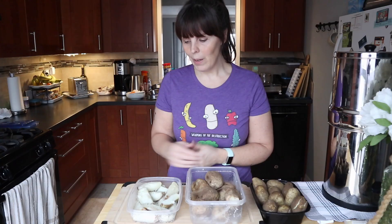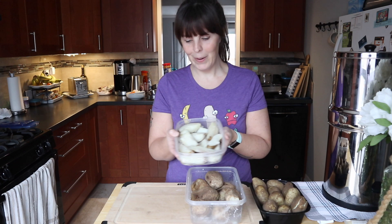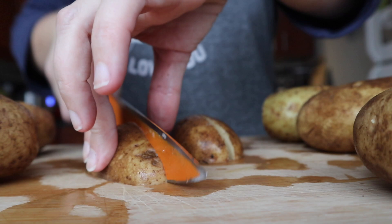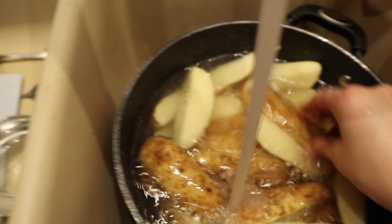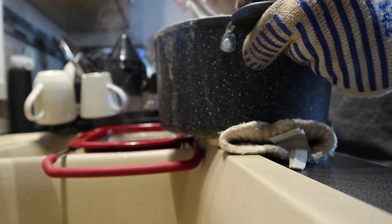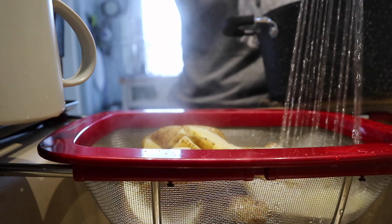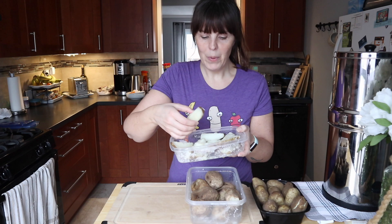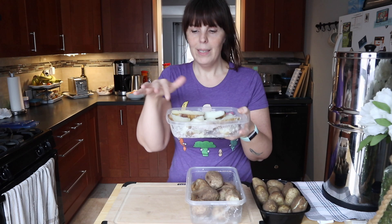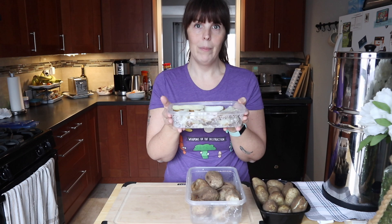Here we have some pre-boiled potatoes. I honestly haven't done this in probably five years so this is kind of an experiment for me. I cut the potatoes into wedges, put them in a large pot, covered with water and boiled them until they got a little bit soft. Mine got pretty soft, so I put them in a strainer and ran cool water over them. In hindsight I would have just put them in a large bowl in the fridge right away with no lid — or even the freezer — to help cool them off quicker. Some are falling apart a little but not too bad. I did put a lid on the container when I stored them and there is condensation, so I'd recommend not putting the lid on, especially for this method, because boiling adds more water to the potatoes and that's not what we want when it comes to the crunch.